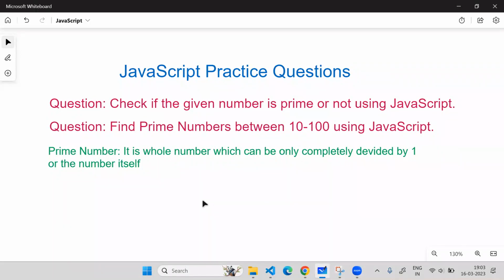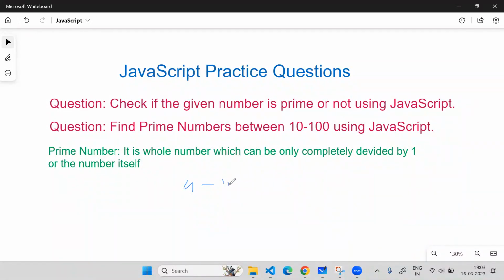A prime number is a number that is divisible only by itself. Let's say you have the number 4, and you want to divide this number by 1 to 3, meaning any number less than this number.